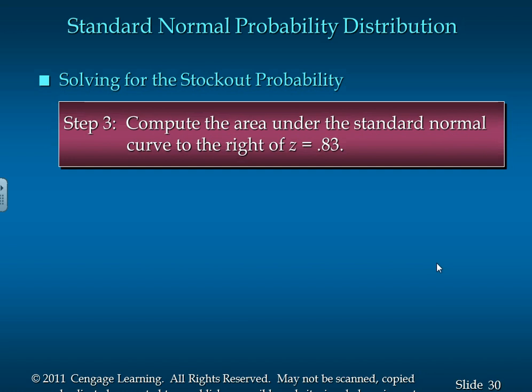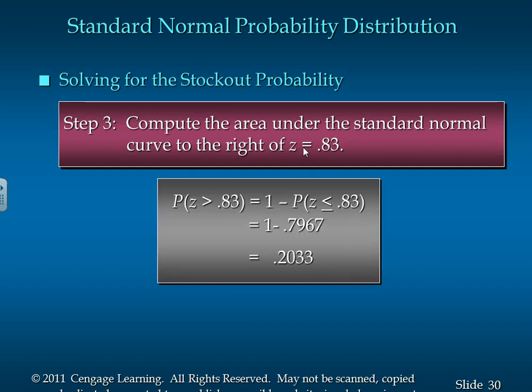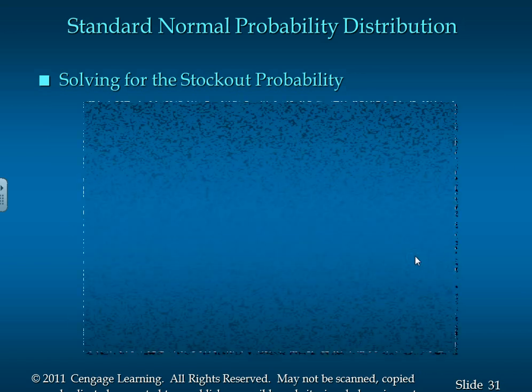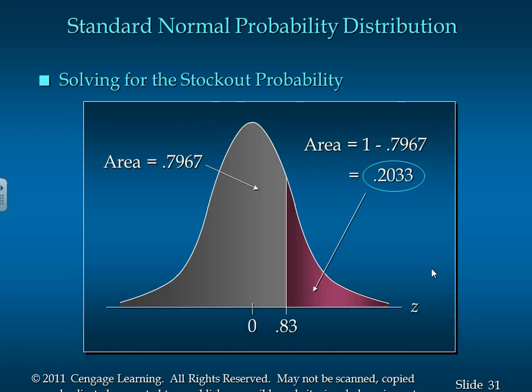Solving the probability. Compute the area under the standard normal curve for 0.83. So z is going to be greater than that, so 1 minus the area. The probability of needing more is about 20%. 20% of the time I'm going to run out. Alright, that's probably not good. So that's showing where my 0.83 is: the area of the curve up to 0.83, all the stuff back there. 1 minus that number gives us the probability of running out.